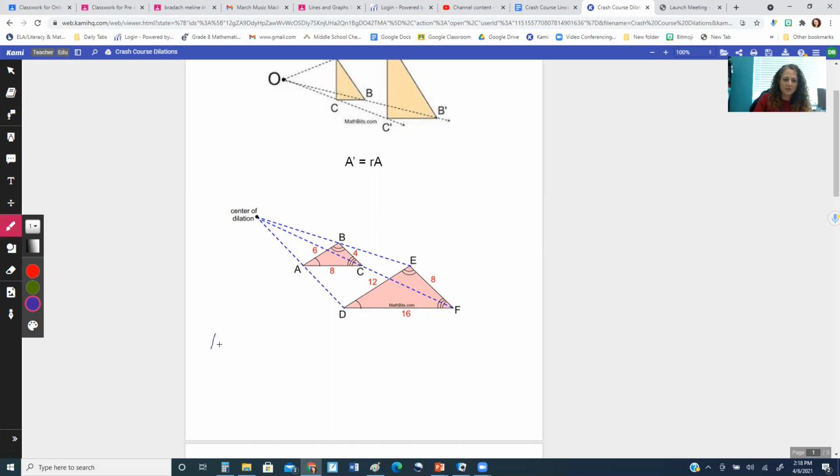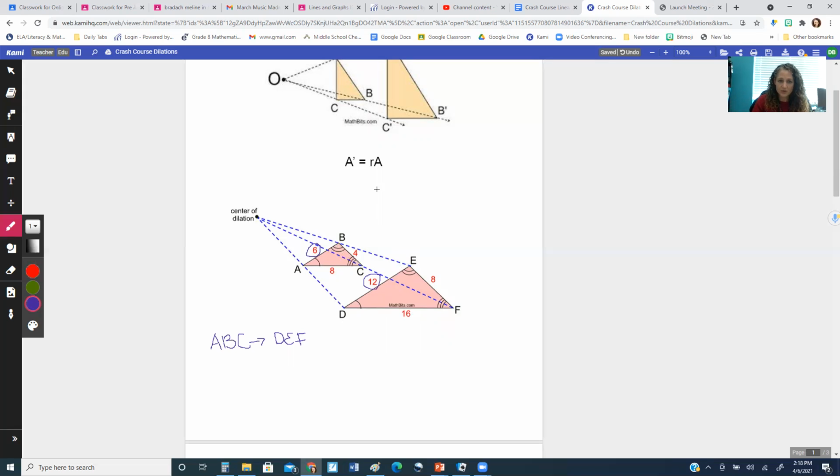So let's say we're going from ABC to DEF. What is the factor of dilation there? We've got two triangles and we can really just use one set of sides. We're going to use 6 and 12. Those are the corresponding sides. We know that these triangles are similar because all three angles are equal. We can also test if they're similar if two of their sides are proportional, okay?